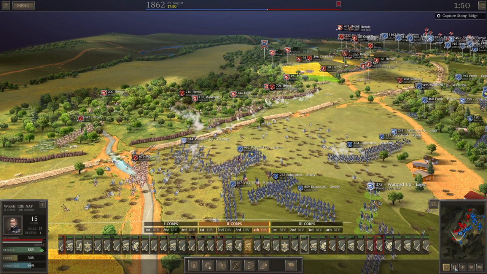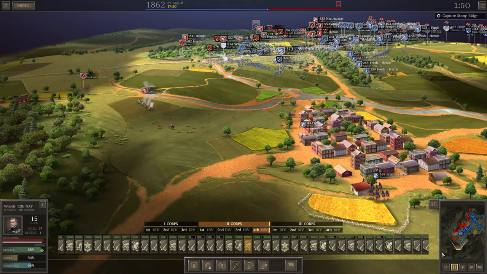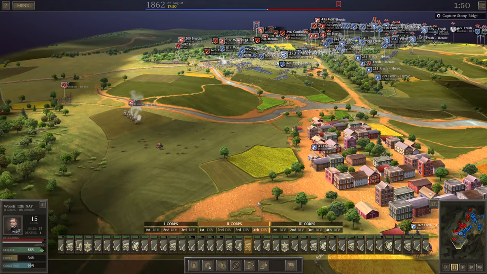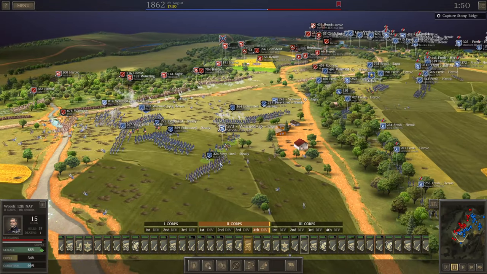Let's pause and see where we stand. What a mess. We were nice and neat there for a while, but not anymore. So with this brigade sitting there, I can't really do anything against him. I can try. I guess trying is better than doing nothing.